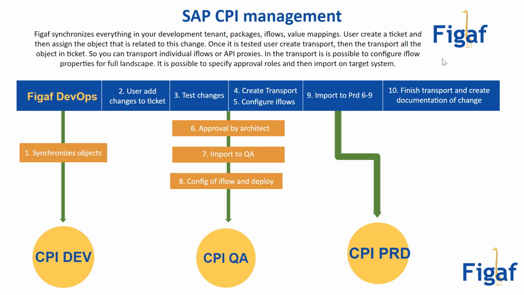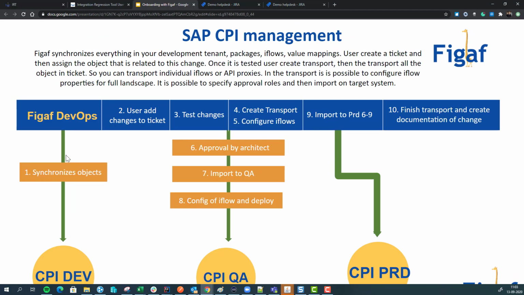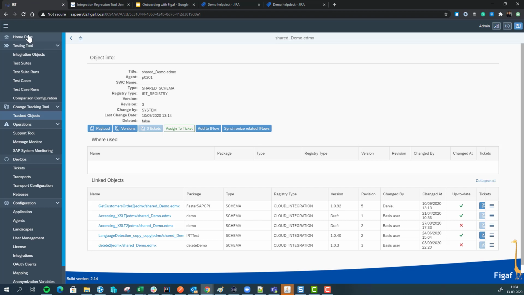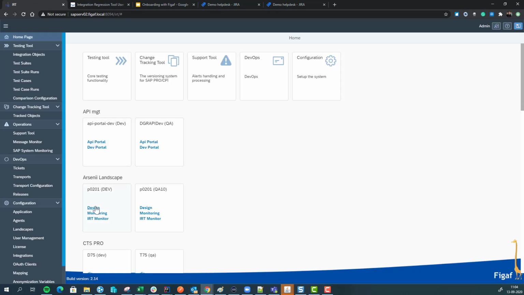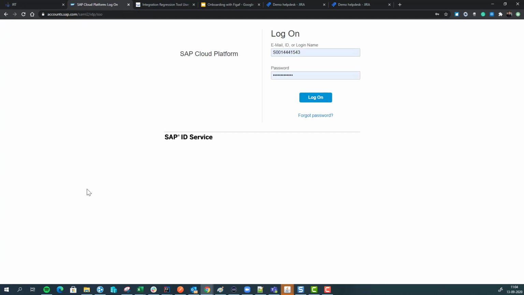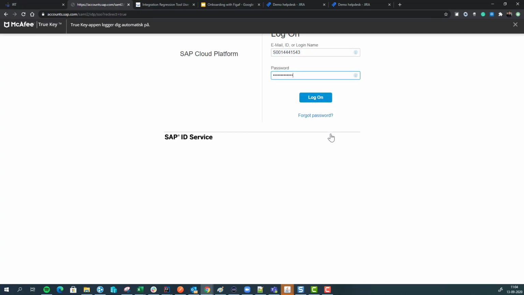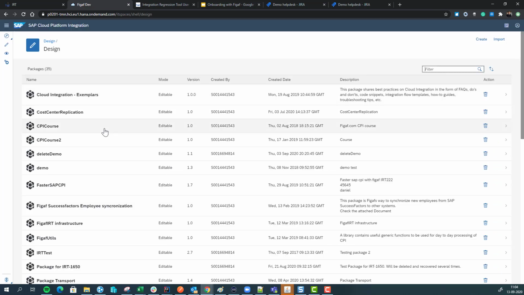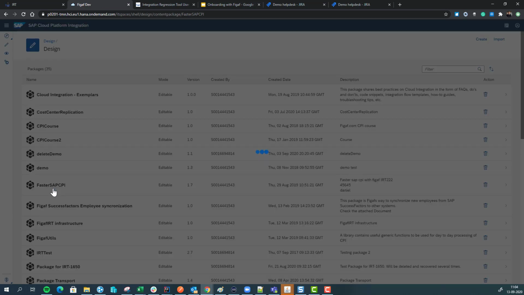You can also trigger this manually, and then it will start processing the iFlow. So if we go back to our example here, we have our iFlow, we can see the landscapes that we have here, and we can open a tenant with our user. And once we have done that, we obviously need to go to the iFlow.